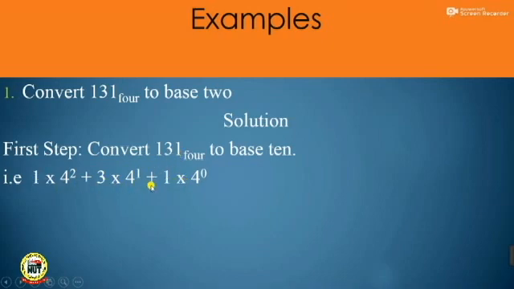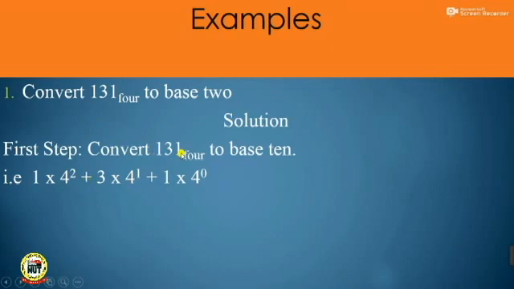When you are done expressing the number this way, you now start from right and then move left. So you start with the first 4, the first base here. You give it the identity of 0. You write 0 and you let it be 4 to the power of 0. Since this is 4 to the power of 0, the next one is going to be 1. The next one will now be 2. Suppose you have another 4 here, it will be 3. And so it continues, depending on how many digits you have.